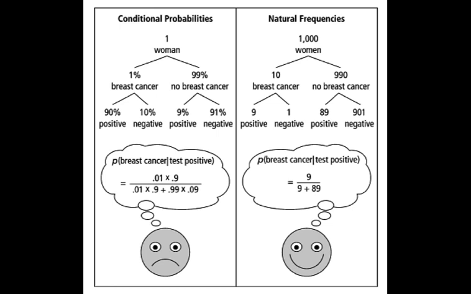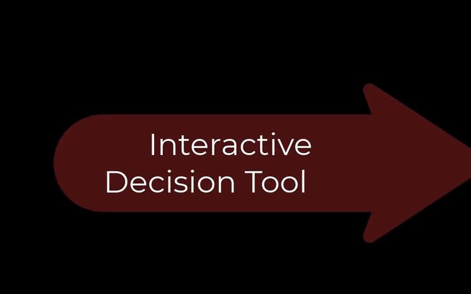Better than talking about fractions of a woman, picture a group of 1,000 women and let the scenario numbers tell you how big the subgroups are. Then the fraction will be 9 over 9 plus 89, or roughly odds of 1/9. It turns out that years later, Gigerenzer's idea inspired me to find a way to design biomarker studies to help doctors zero in on what makes a biomarker clinically useful. Another link in the description for you.